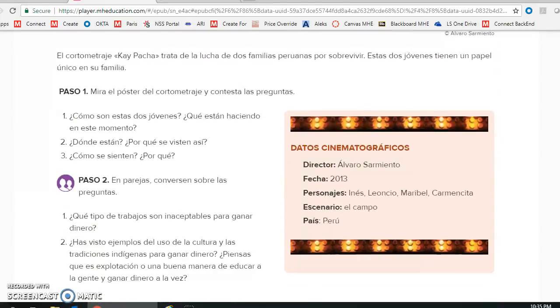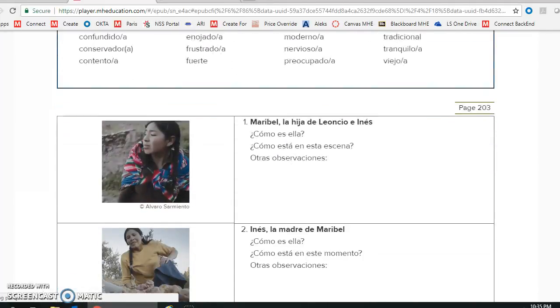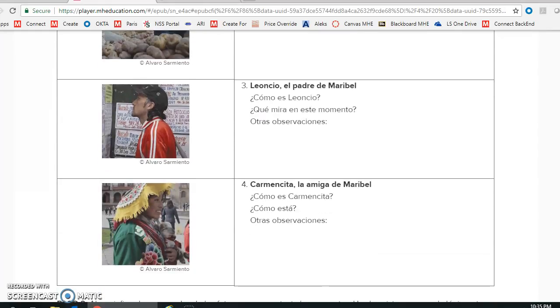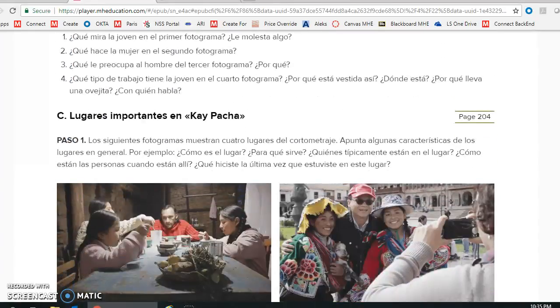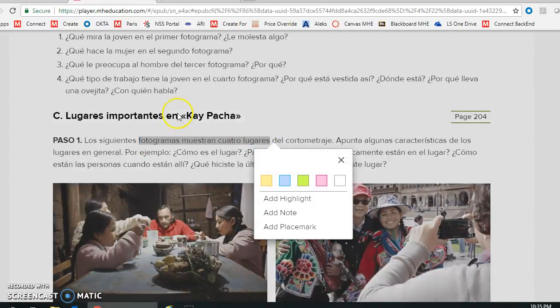So once you're in the textbook, if in the book it references a video or pronunciation of a word, you'll be able to click on that. You can also click and drag and highlight certain portions of the book and leave yourself a note or a place mark or a highlight.